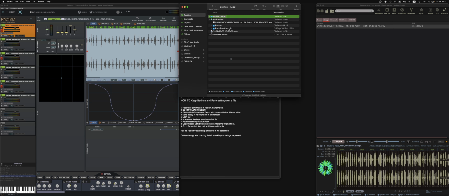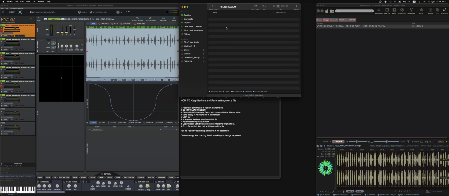I have a folder. It's called Radium. All right. You create a folder, and what I do, I take this tag, copy, save.